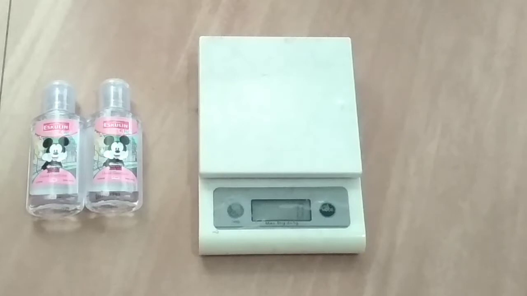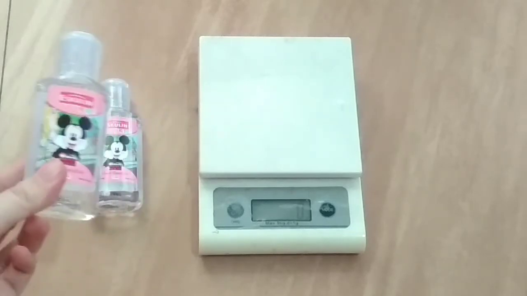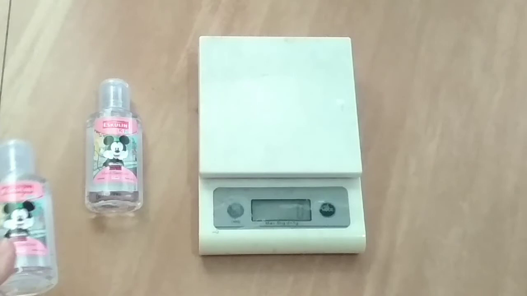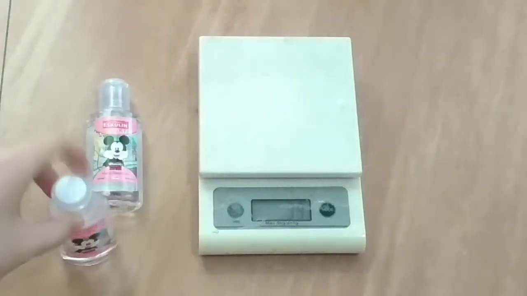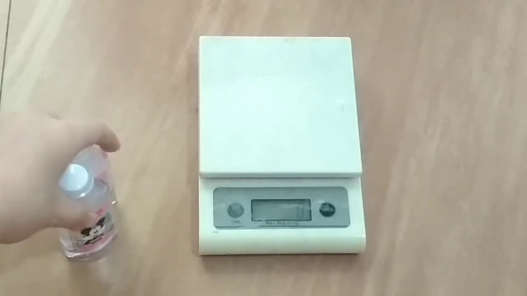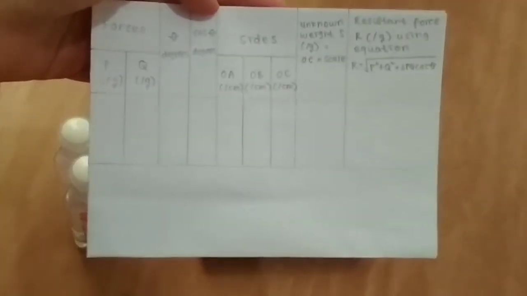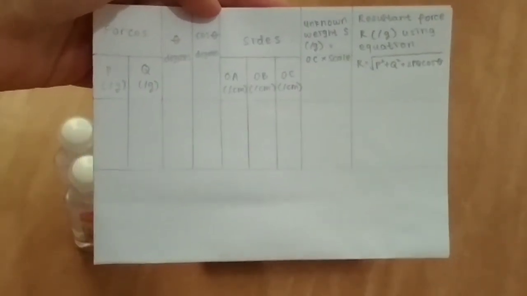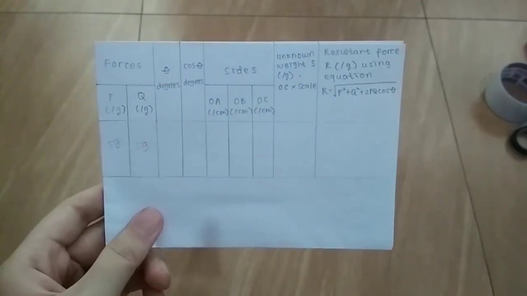So first of all, before we do anything, we should find out the mass of these identical masses, because we're just going to use these to act as the known masses for our Gravesand's apparatus. So let's just put this on top of our balance, and there it shows 59 grams. We're just going to try on the other one, and it also shows 59 grams. So since both are 59 grams, we can conclude that these are identical masses, and we're just going to record that on our table here. Now we have our known masses recorded, each of 59 grams, so let's get started in our experiment.